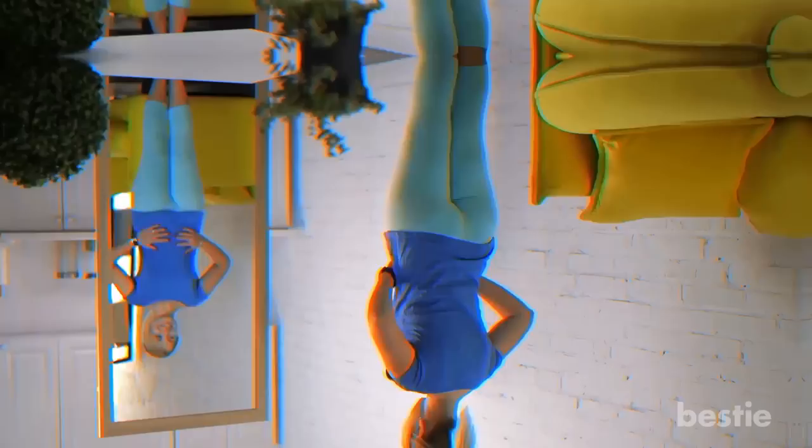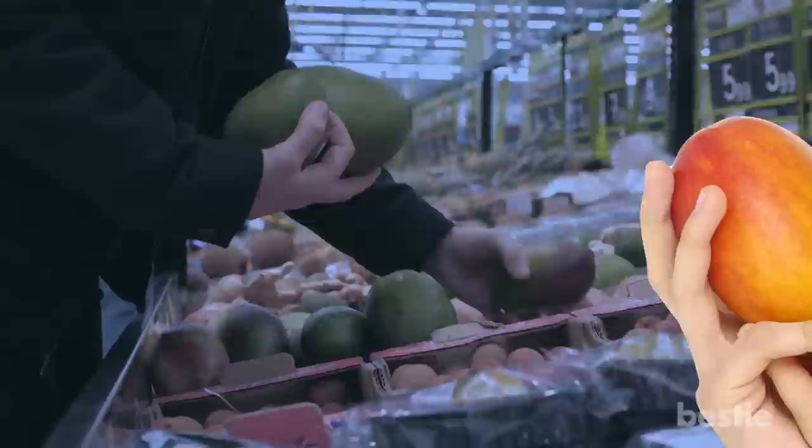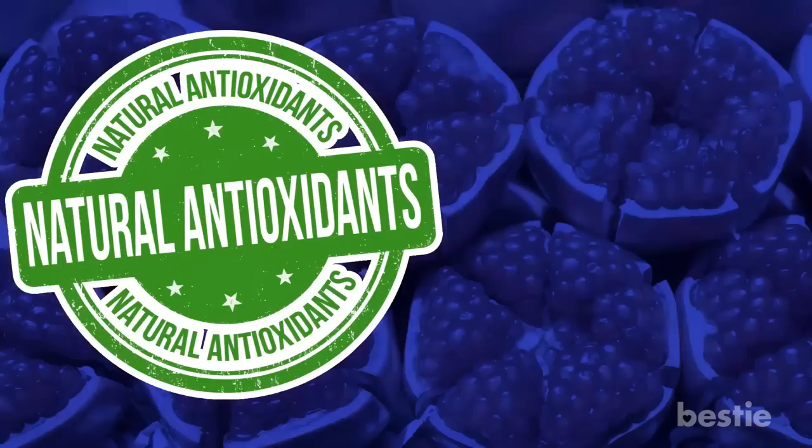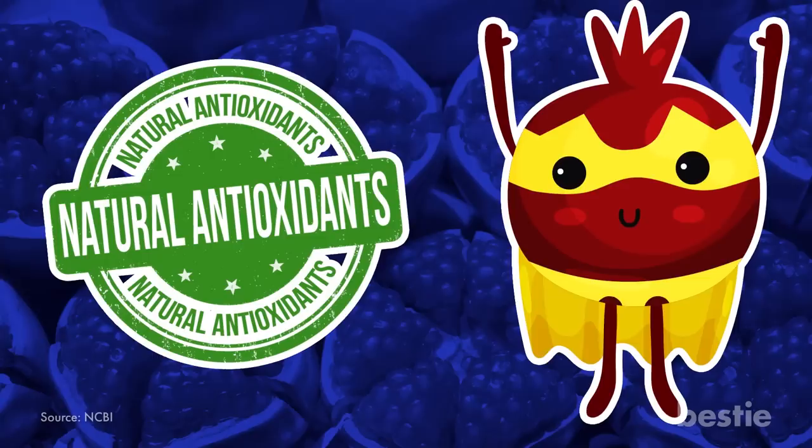So head down to the grocery store and grab some mangoes — they'll give you a fresh summer feel even in the middle of winter. Number 4: Pomegranates. They may be expensive, but they are worth the money. Pomegranates are among the healthiest foods you can eat, jam-packed with iron, potassium, and vitamins. But it's the antioxidant levels that make them a superior fruit — shown to be higher than that of green tea and red wine. They're also said to reduce the risk of cancer through decreasing inflammation in your system.